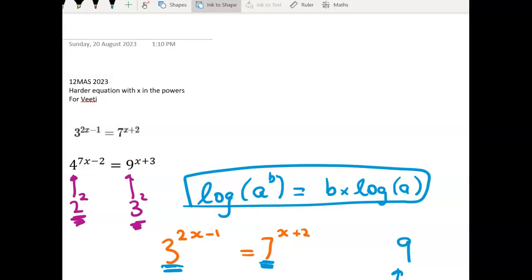So in this one, again, you're not going to muck around with changing the bases. You're just going to get on with taking logs of both sides for your first step. So pause the video and try and work the whole way through it, all the way through to a really ugly decimal answer for x. Okay, so let's go through it.